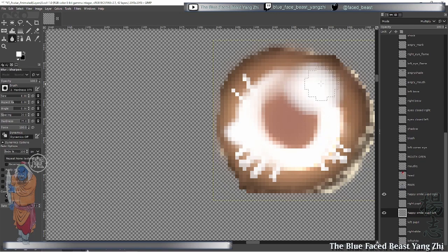This eye was actually smaller, so the effect was a little bit stronger. Then I go back to the pencil, change the size to 1, and just do the highlight, I think. Yeah, I should have used a brush. I think that was the mistake here.